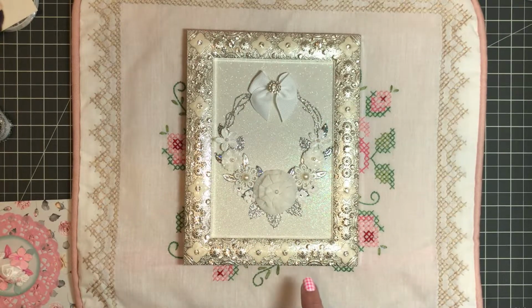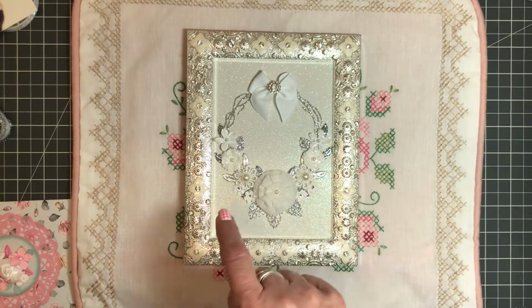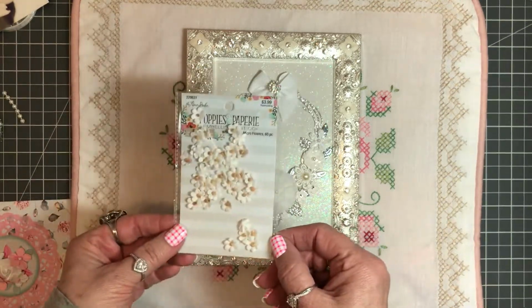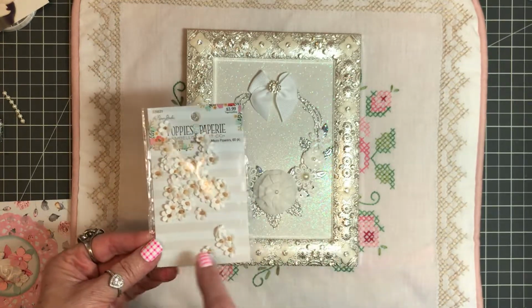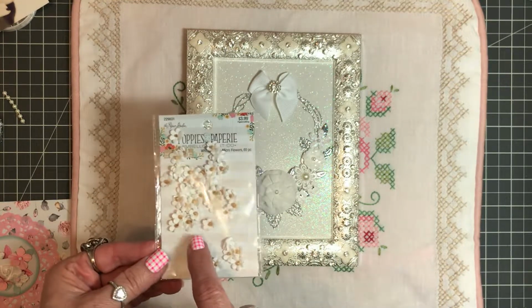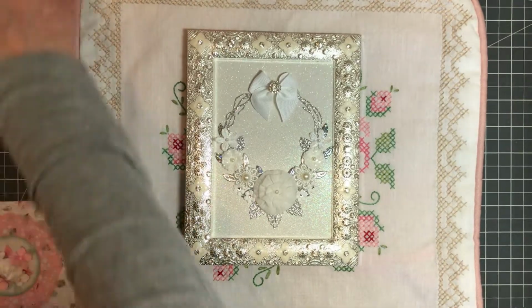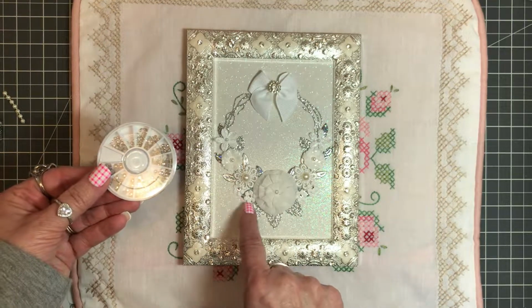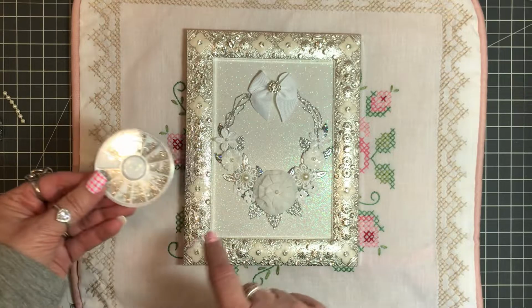And then these little darlings are from Hobby Lobby also, the teeny tiny ones. Let me show you those. These guys, I usually get when they put them half price. And I almost always take the center out of these. And this time I put, let me see, where am I? Oh, here they are. This time I put some little rhinestones in the center. Well, I wanted to make them not too teeny tiny, because there's tiny ones like this.